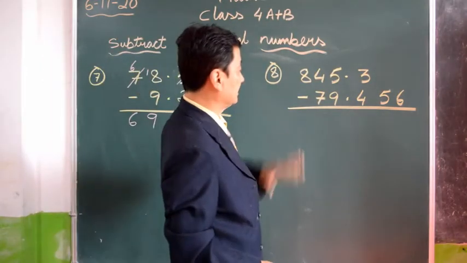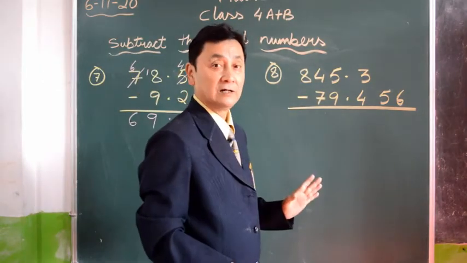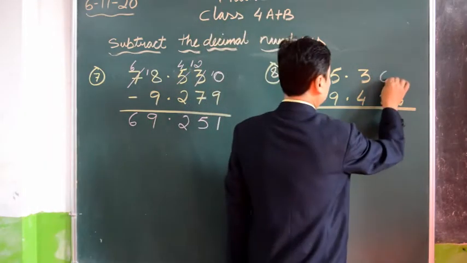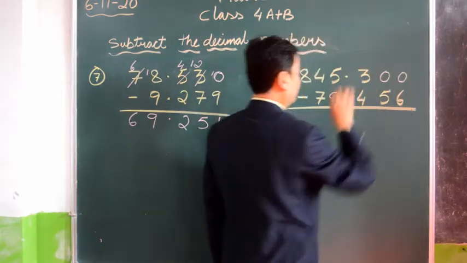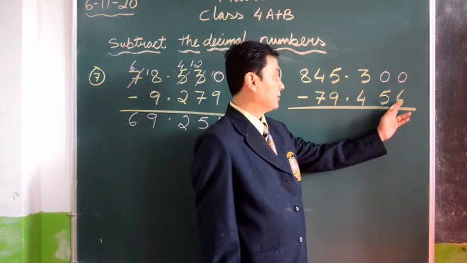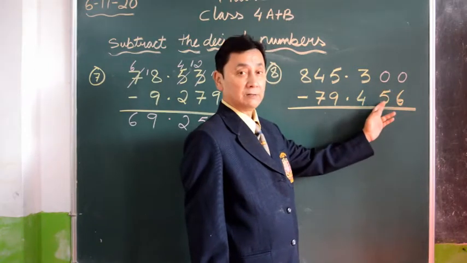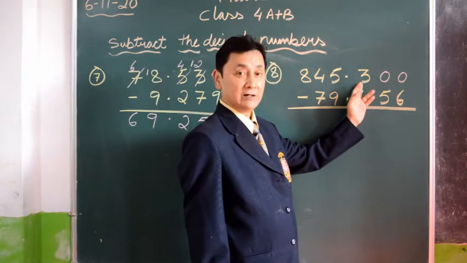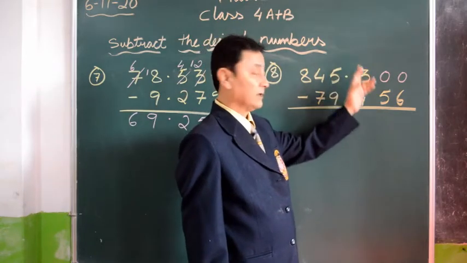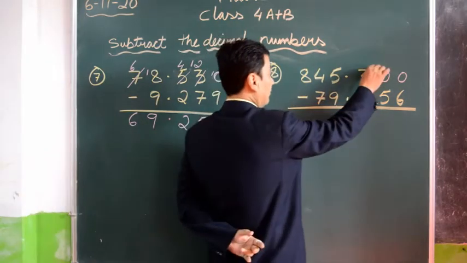First have a look at the sum. What should you do first? If there are no numbers, we must add zeros. We must put zeros. Okay, now we do the sum. This is a smaller number than the bottom number. Then we have a number here. If this was 0 also, we could have borrowed from here. But we have a number here, so we borrow from here.